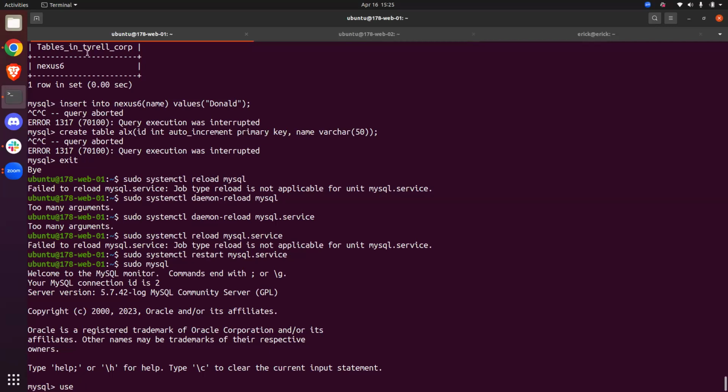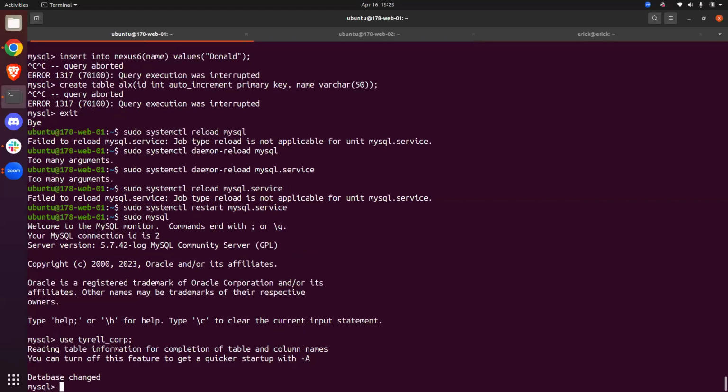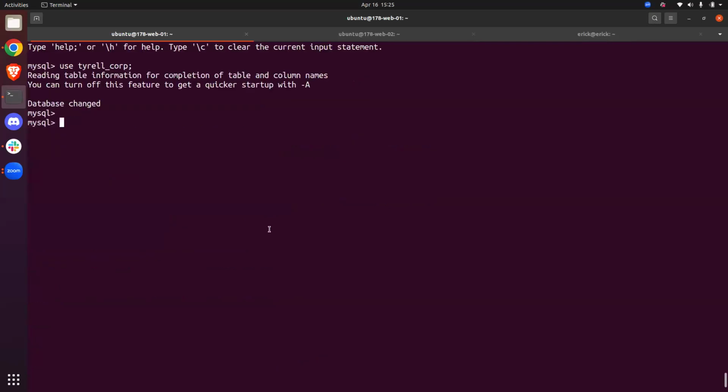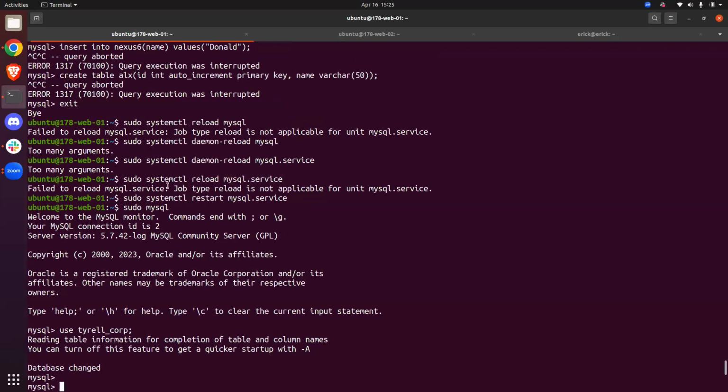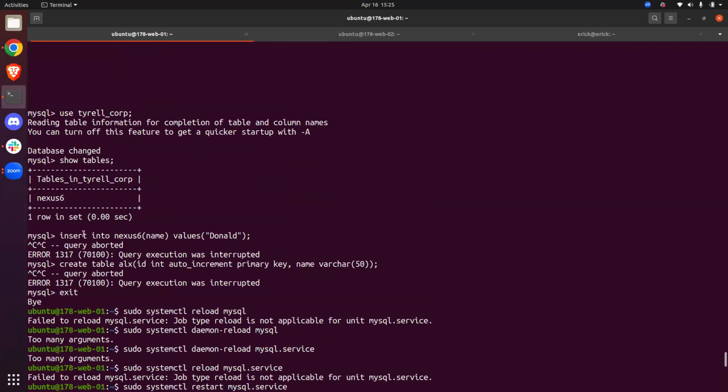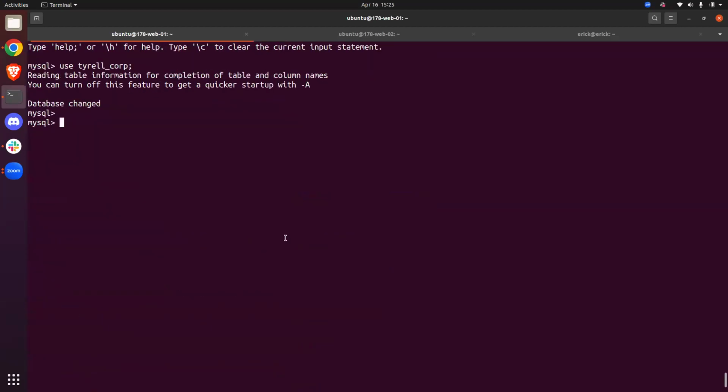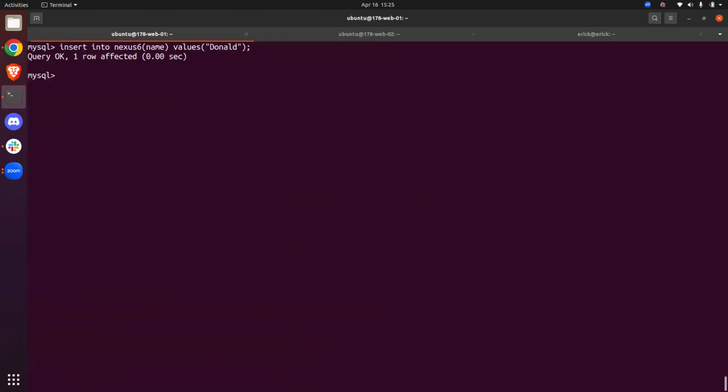Use, and then let's use the same command and try to insert into this table. So yeah, query okay. So let's select everything from Nexus 6.